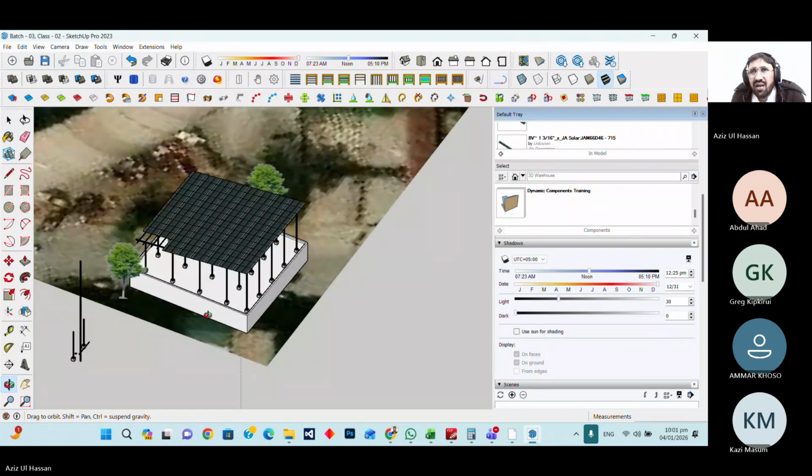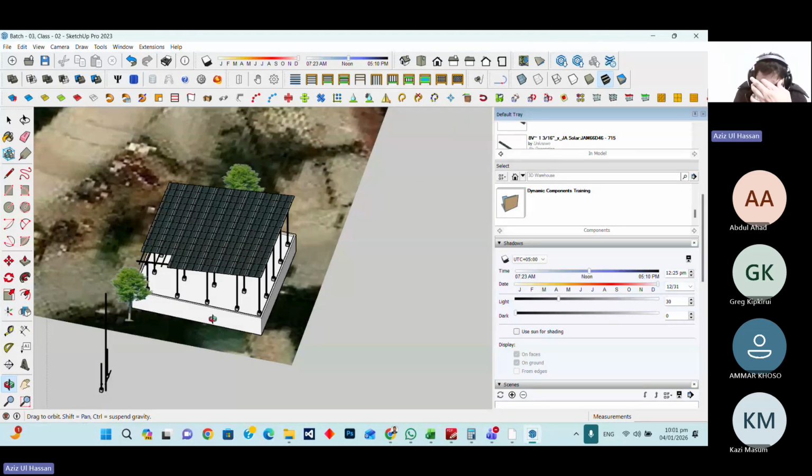The structure which is sharing the center foundations.